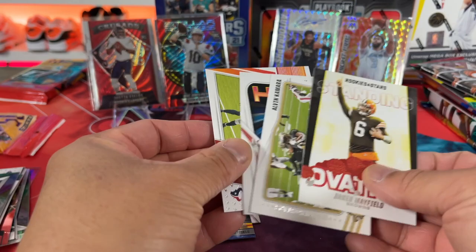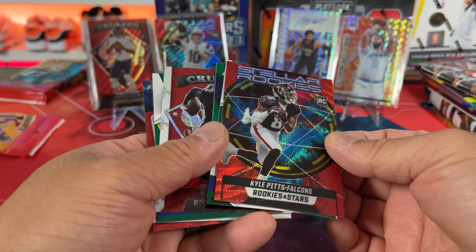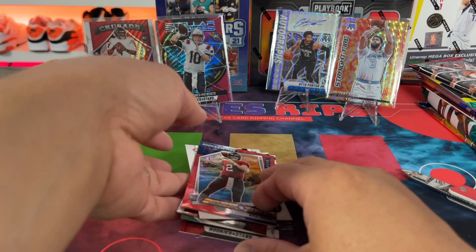So I'll put those ones aside, and then I guess for the recap, I don't want to recap all the greens and stuff. There's just too many. So I will recap the guys like that, unless there was some good. I guess DK, I like that one because it's color match. And then Justin and that guy. So we'll put these aside and then recap all these at the end.